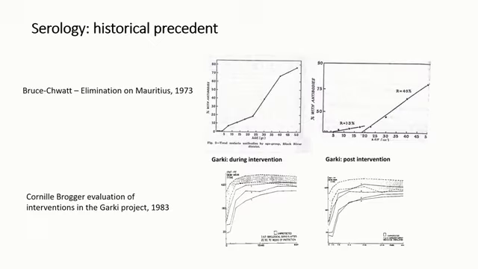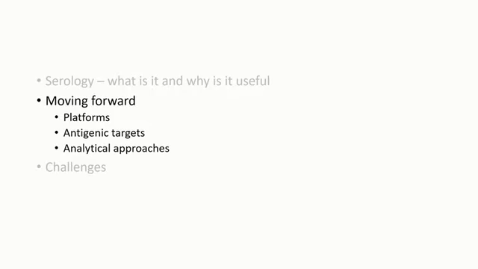But he was always challenging us to say, well, okay, if this isn't good, and Diane gave a very good idea as to why it might be the variation in parasite development, and also our inherent human genetic variation as varying responses, then what would be the new platforms that might take this forward? So I've collated some information from various people who are working in the area now, just to show you how we're moving forward with the various approaches to generating serological data.